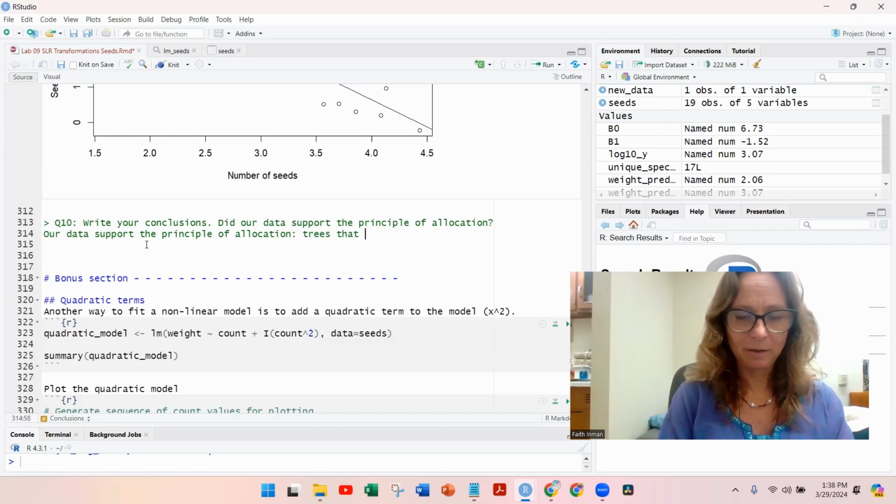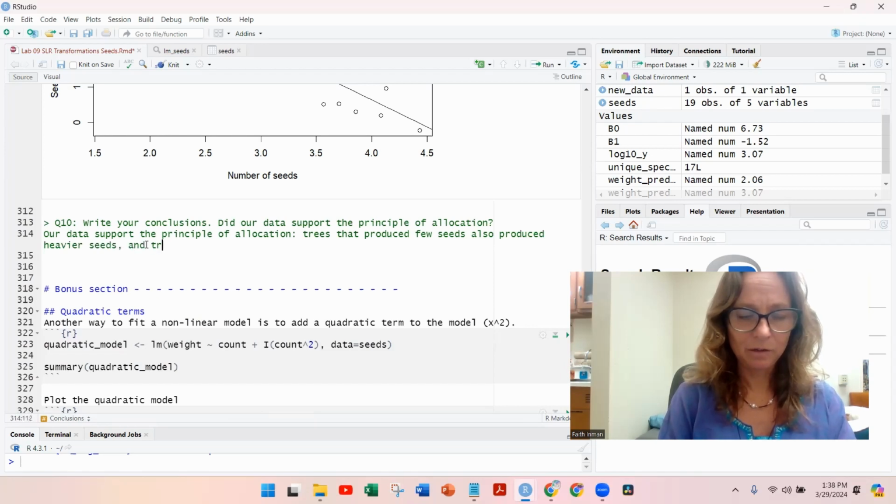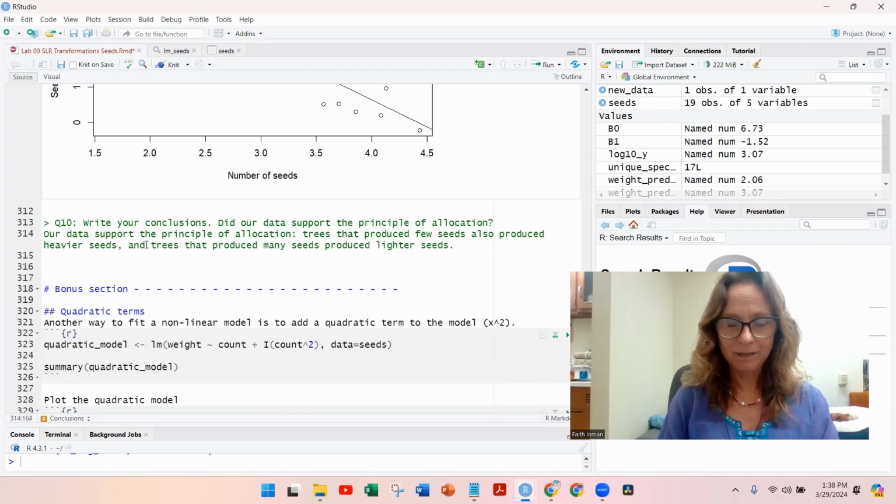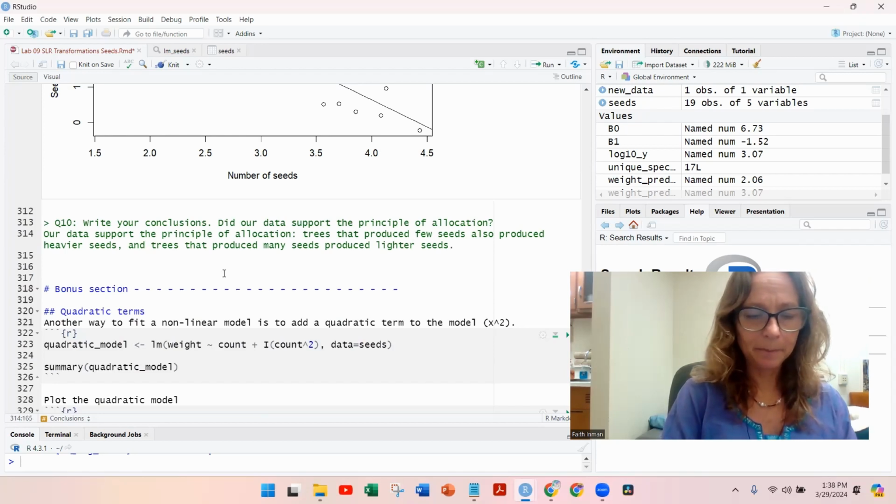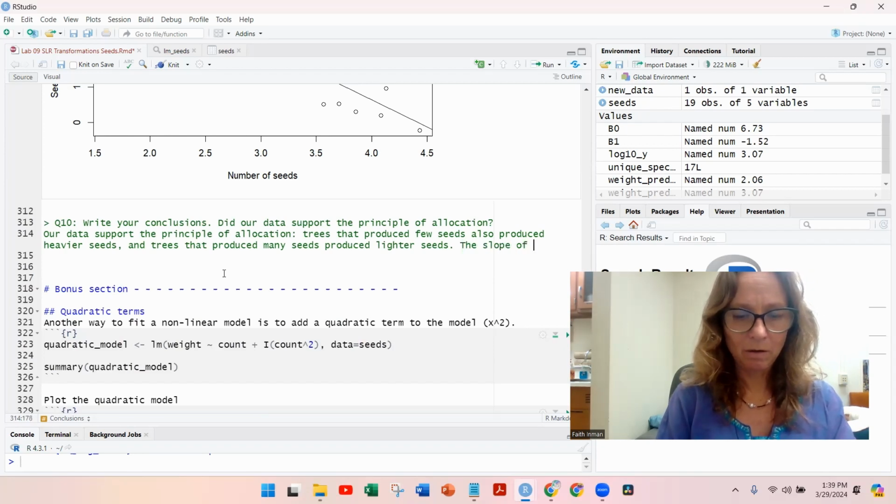Trees that produced, past tense, few seeds also produced heavier seeds, and trees that produced many seeds produced lighter seeds, with some variation, right?